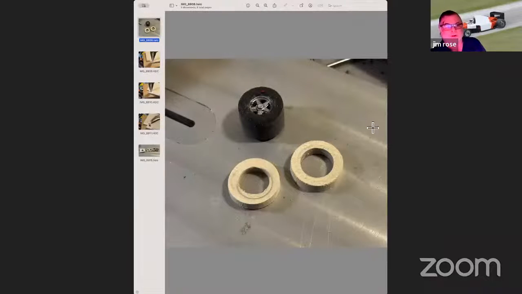Well, I decided to try something new. We've been experimenting a lot with tire inserts in the air wheels up here. But as far as I know, I've never been able to find an insert for an F1 wheel. It's a much smaller diameter, so I decided to make my own. I used to make HO tires from scratch, and so the process is actually quite similar to make your own inserts.